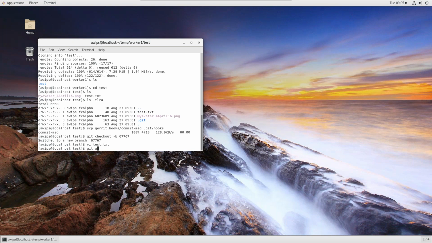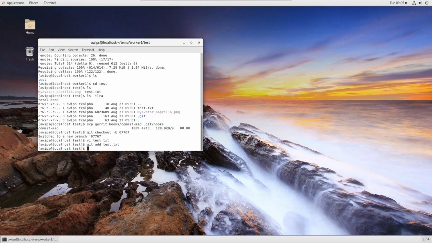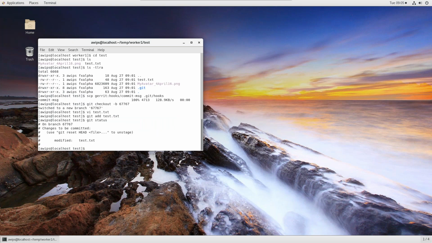So now I need to add, and this is no different than what you have been doing. I need to add that to the staging environment in Git. You can always do a git status, and git status will tell you what is in the staged environment. I always do this beforehand, to check what's in the staged environment before I go ahead and do my commit. And so now I would commit that.